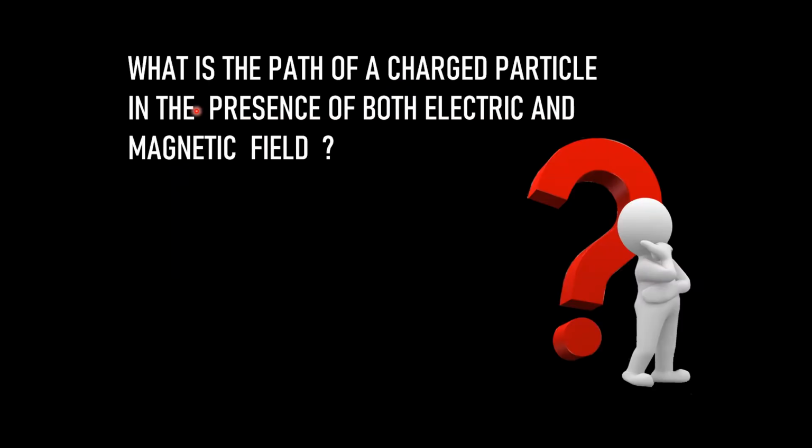Now, the question here for today's lesson is, what is the path of a charged particle in the presence of both electric and magnetic field? If the charged particle enters at the same time in the presence of both electric and magnetic field, what will be the path of the charged particle? Let's look at the lesson.